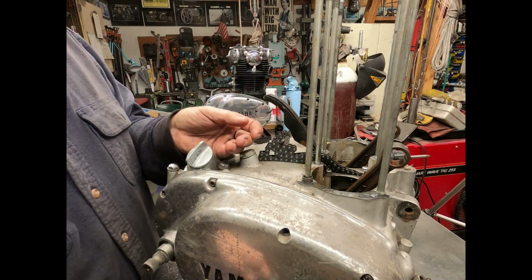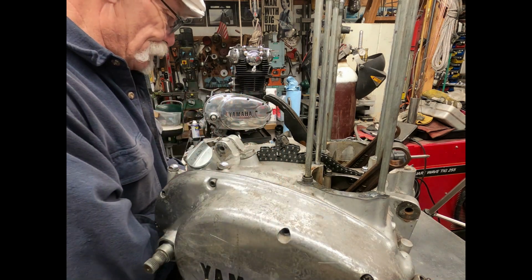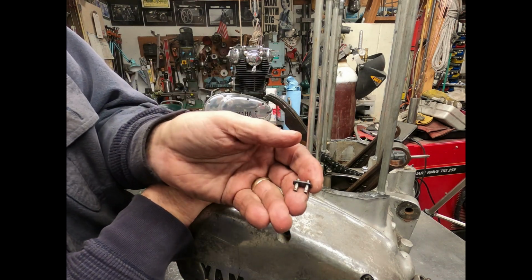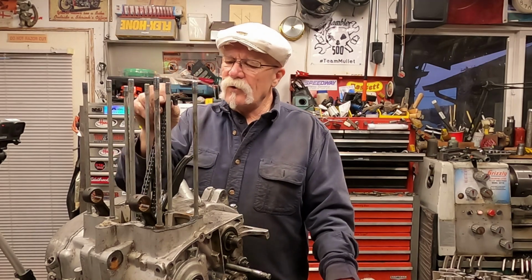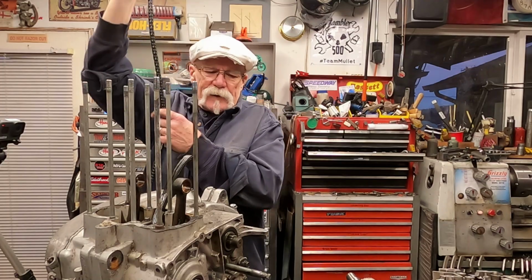So now, pins come off. There's the side of the link that's come off. You see how it's pushed the pins through. And now your chain is separated. You just pull that sucker right back out of there.